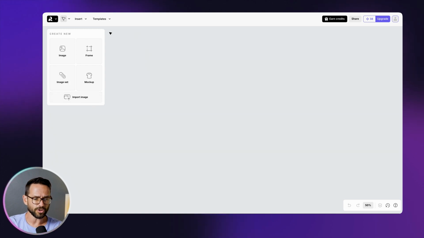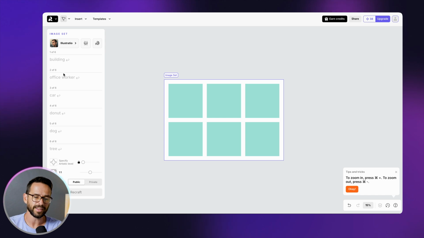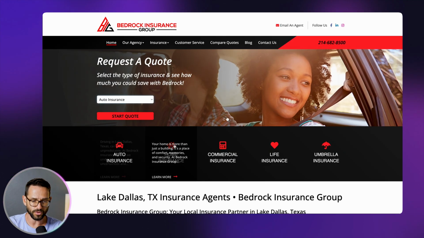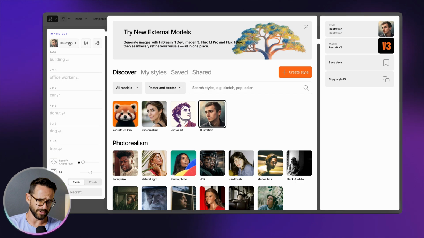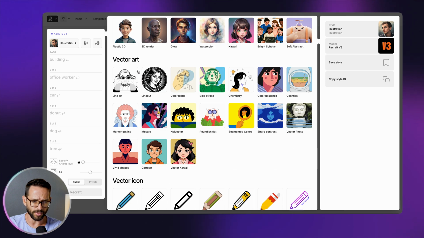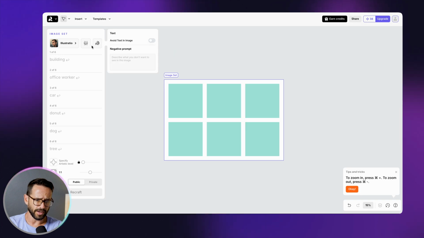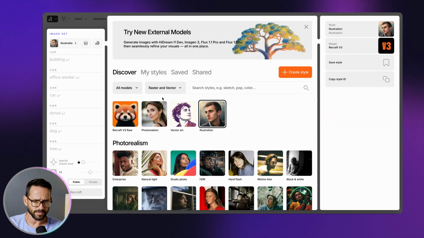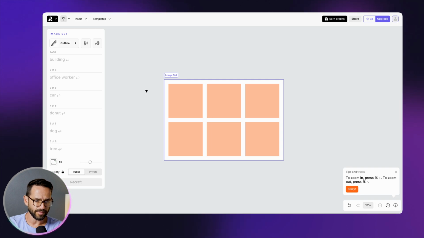So in this case, I'm gonna start a new project and I have here an image set, which is really great because you can pick one style and generate multiple things that you want. Like in this case, we need 1, 2, 3, 4, 5 icons. So let's pick up the style first. So I can go here, let's see what we've got under icons. Maybe an outline is what we need in this case. And we can even further style this. Wait, I didn't pick the right one. Outline is what we need, apply, fantastic.